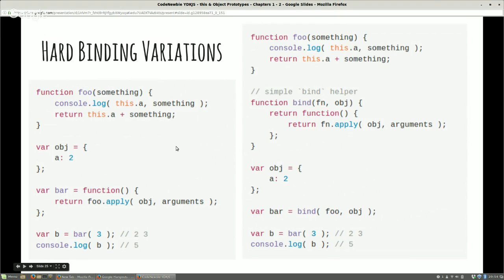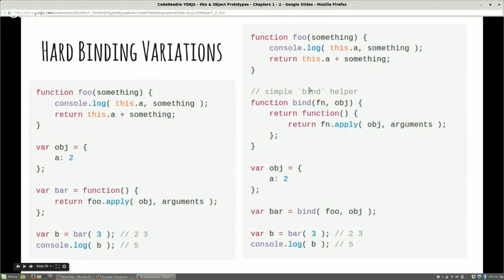So we got a foo. It takes an argument, logs, calls a with something. So when we call foo, where's foo getting called? Foo.apply with the object and arguments. What are arguments? Arguments is going to be this something. We're going to call it down here with an argument. Oh, three. You give it 3 down there, and that gets passed through and gets this 3 here. So it becomes 2 plus something equals 5. Okay, that makes sense.